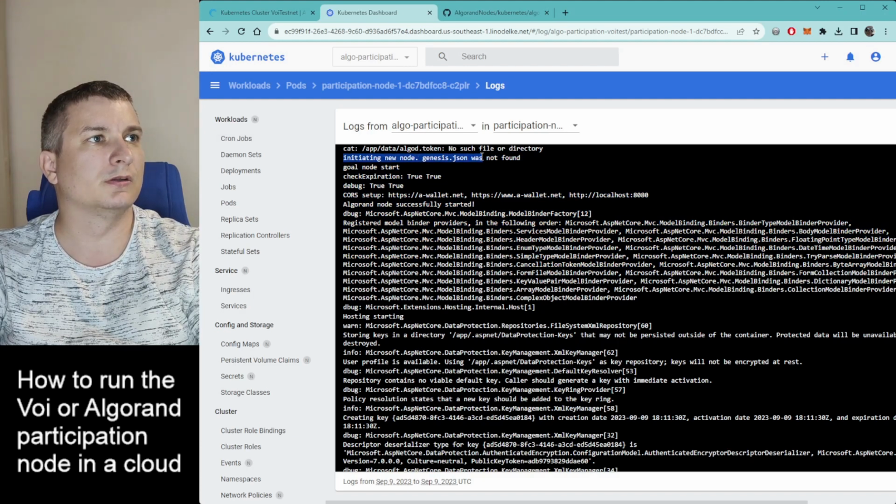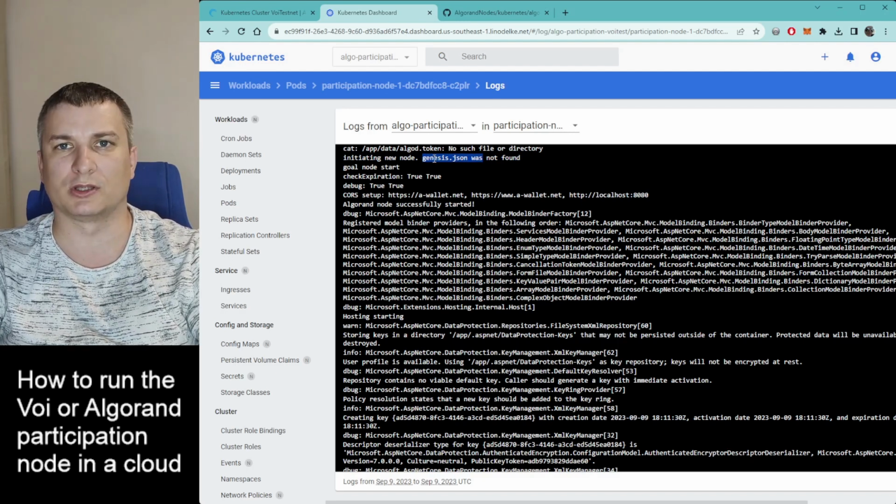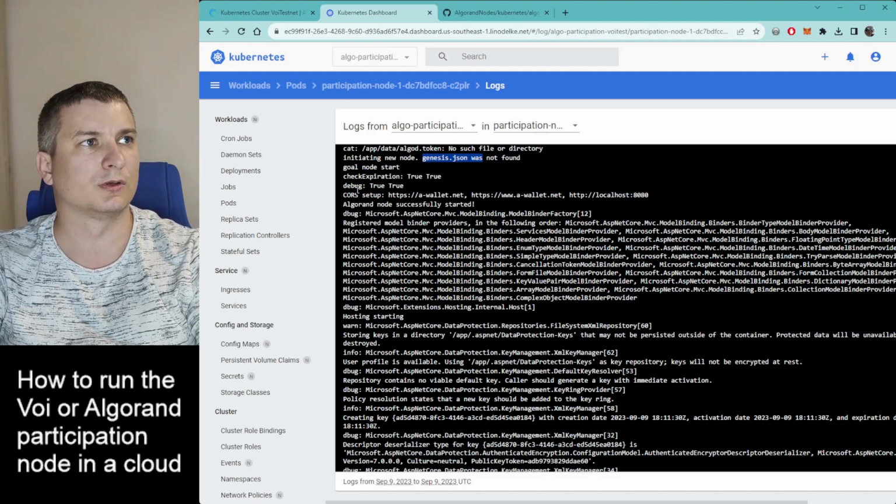So the application has detected that no Genesis JSON was present at the deployment, so it set up the new node.